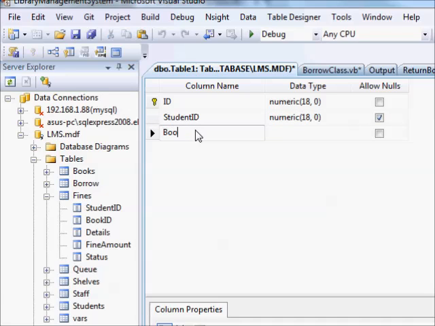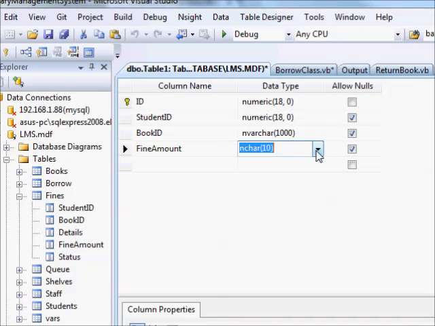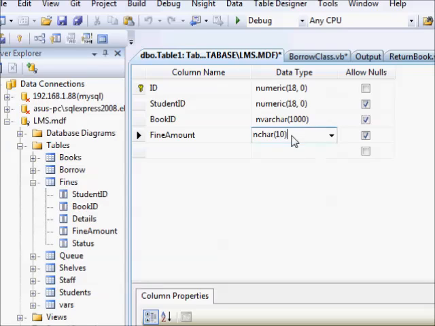And we have book ID, and this one is varchar. We have details, no need. I would just store the fine amount, because I assume this one is numeric as well.